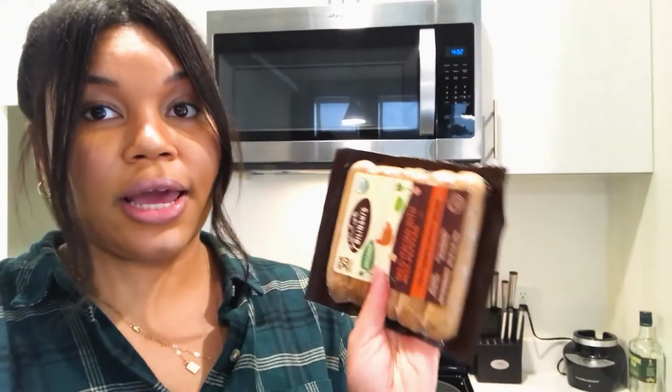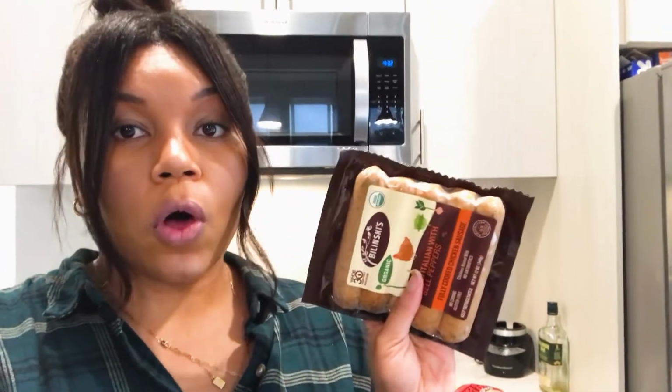The next thing you'll need is some sausage, and I prefer this organic mild Italian with bell pepper fully cooked chicken sausage. Obviously we're still gonna cook it, but this is what I use, you guys. You don't have to use the whole pack. I would use at least 3 of these, and then you can save 2 for lunches during the week, you know, throw it in a bun or something like that. But I'm gonna use the whole pack.